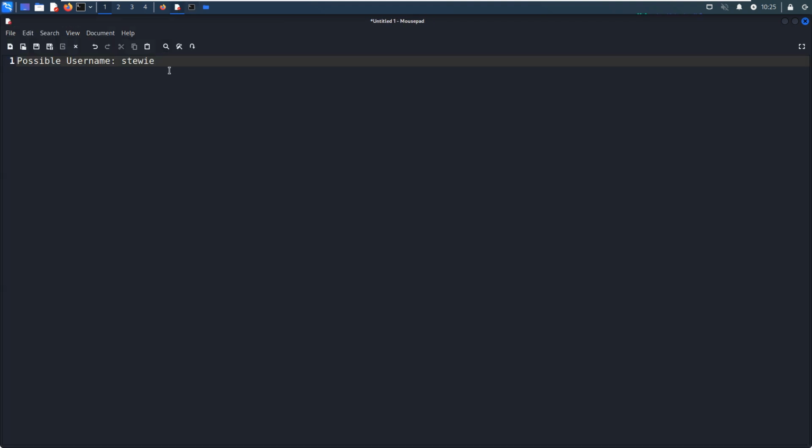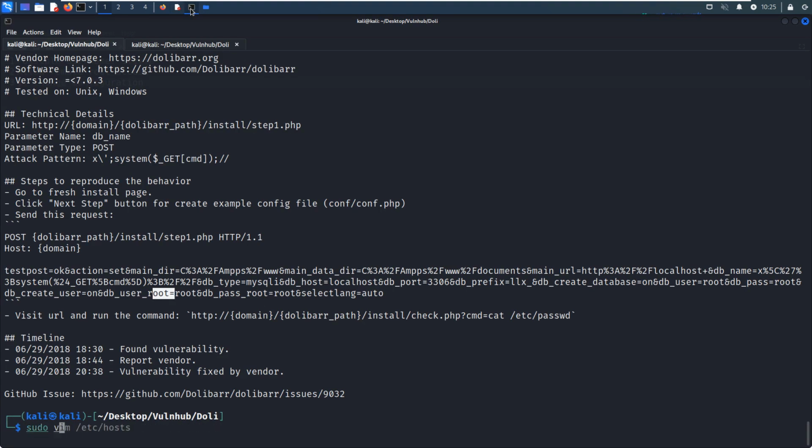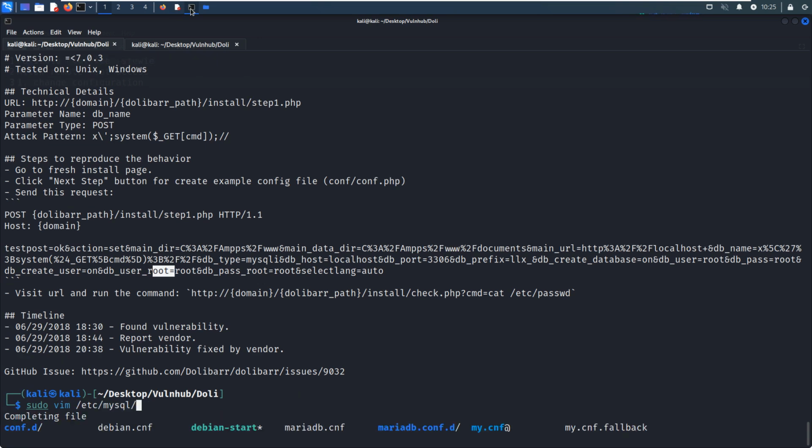Actually, to do that, we need to allow remote root access for the database which is running on the Kali Linux. Basically, you need to do two things. The one, we need to change the configuration file. For example, in my case, we can use sudo vim mysql, and I think it should be Maria, and this one server.